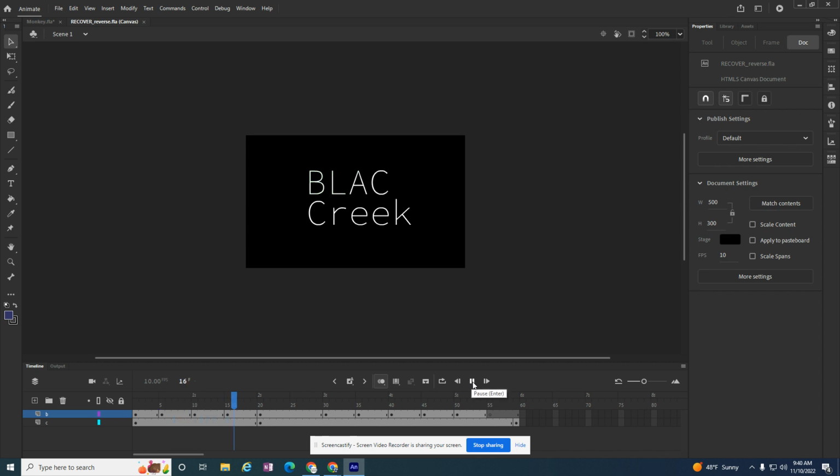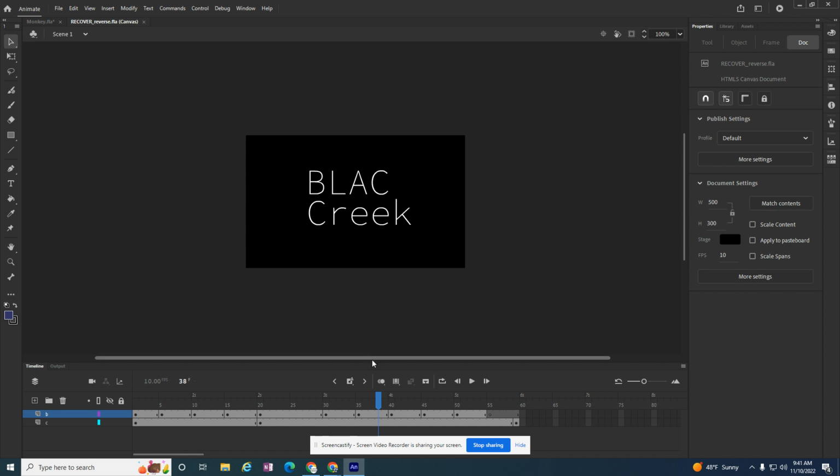We know how to hit play, and when we run through it, it'll play through from wherever the playhead was and it goes to the end. But there is this button that will loop. So if I hit play, it's looping just this section. I want it to loop the whole movie, so I'm going to go back to the beginning and hit play, but because this button is now selected, it plays through the movie that I've made and it loops it. It starts all over from the beginning. So if you don't want it to stop just at the end, I want to see it.